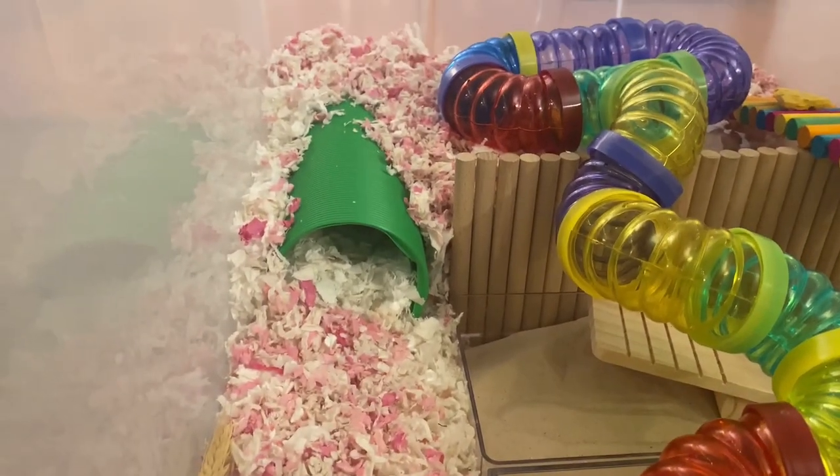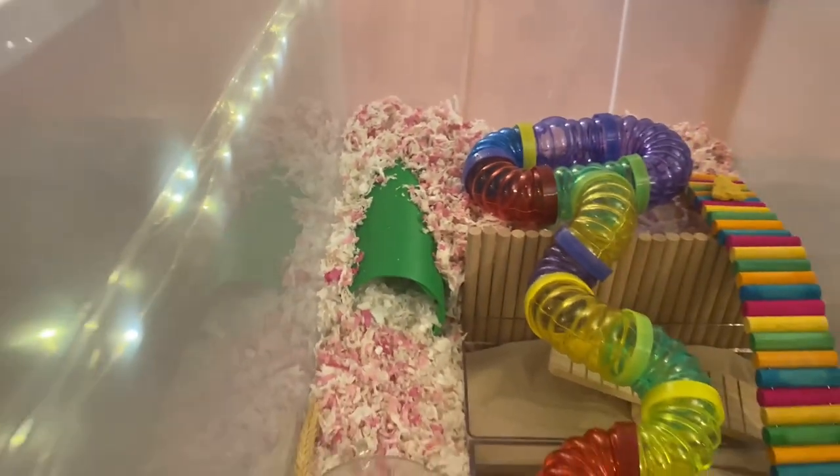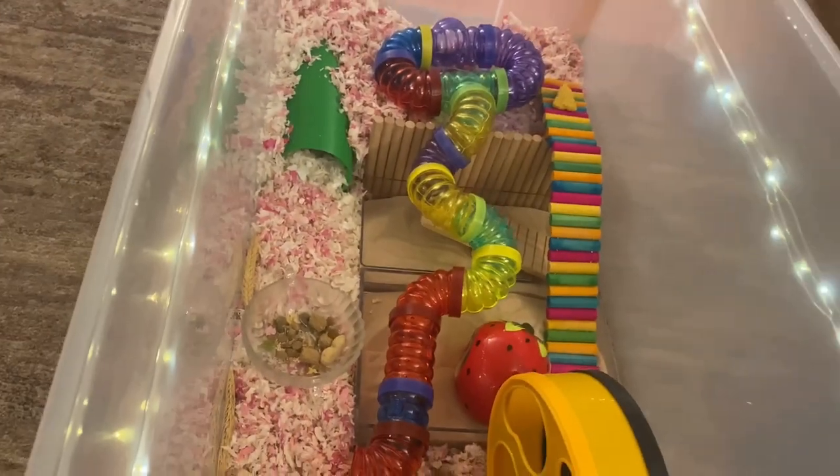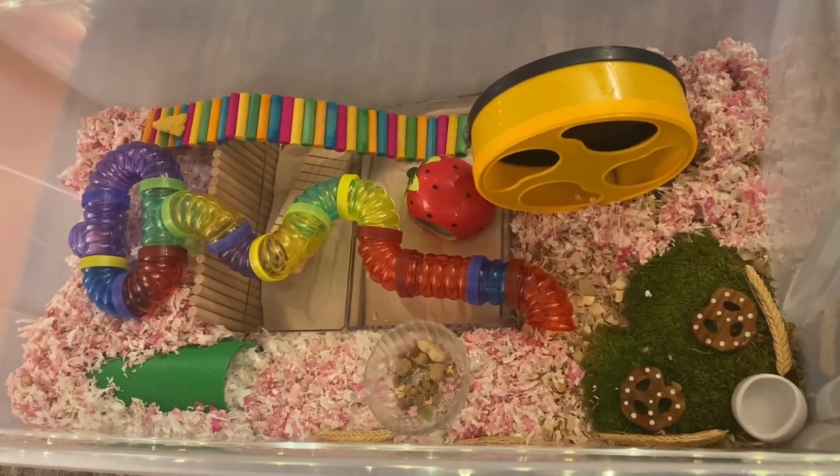I think that I bought this for Steven actually, but I never really used it with him. He was always kind of freaked out by the tread. I think he wouldn't go in it. So I ended up using it on Sofia, and you know, it's like one of those things. I had it, so I used it, and it was just available, and it said it was for hamsters, but you know, once I did research and found out more, this is really not an ideal hamster product.